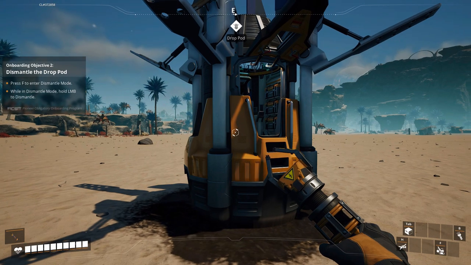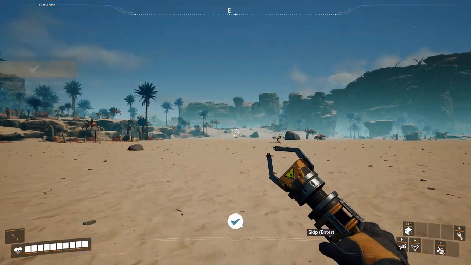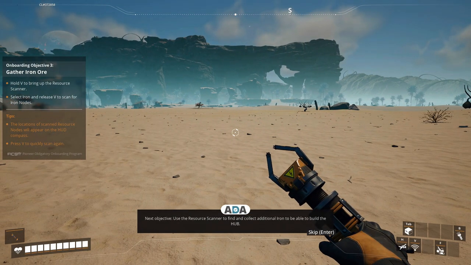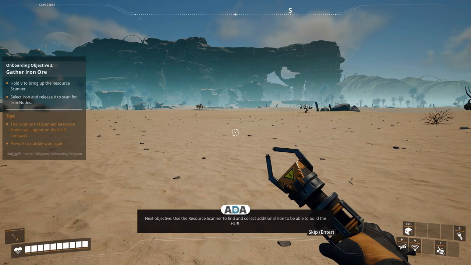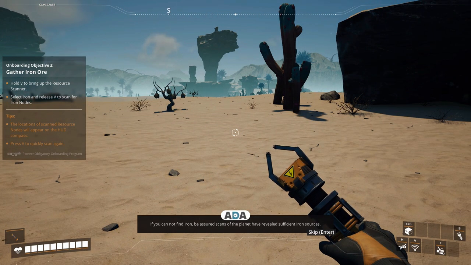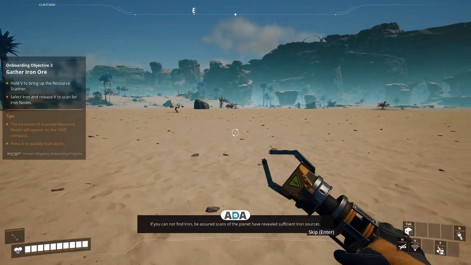All right, let's dismantle this thing. Next objective: use the resource scanner to find and collect additional iron to be able to build the hub. If you cannot find iron, be assured scans of the planet have revealed sufficient iron sources.